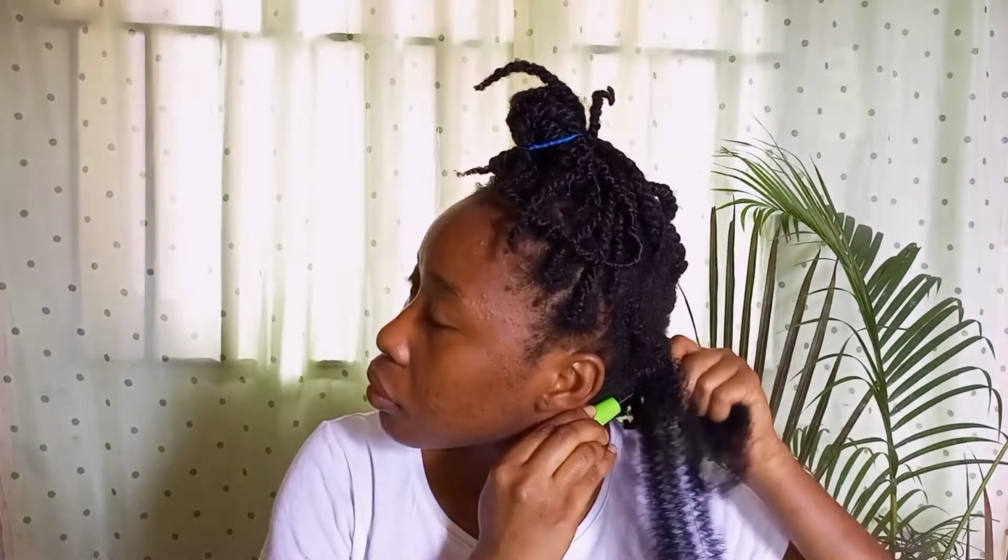I feel it's alright. Now I'm just going to insert my crochet needle under the braided part of my hair. So I'm not putting it through the braid, I'm putting it in the root of my hair under the braid, and I'm going to wrap my extension in a way that it forms a loop. I'm going to put my extension over my crochet hook and just drag it out through the root of my hair like so. I make sure to be careful while I drag it through the root of my hair.